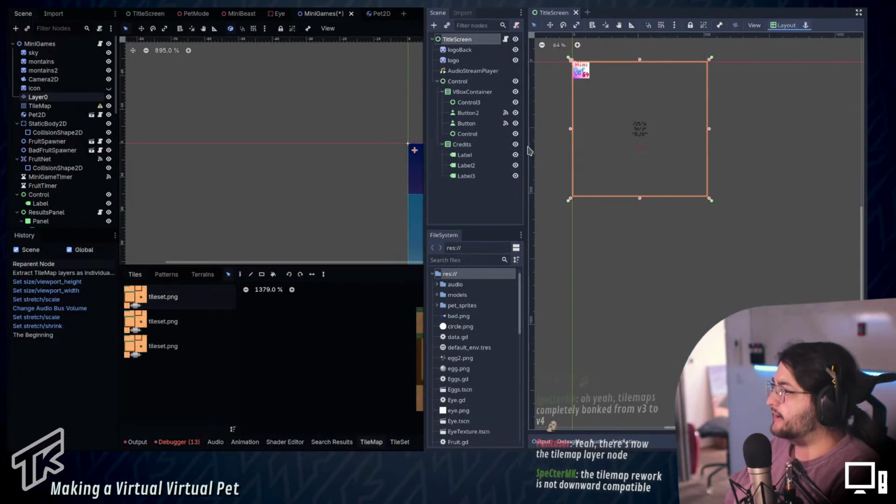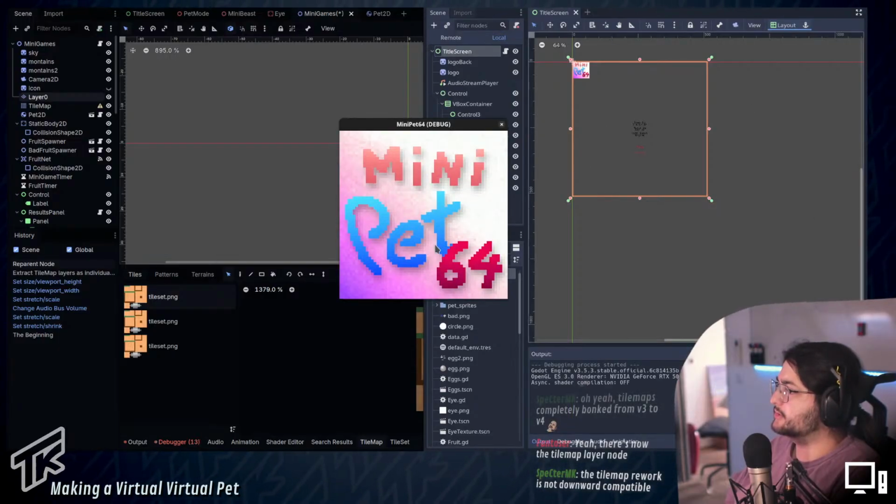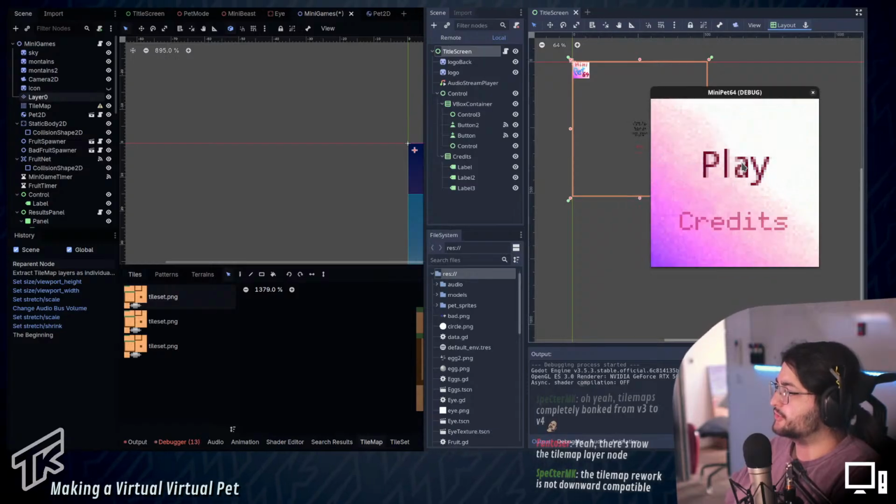So here we have the game running in Godot 3.